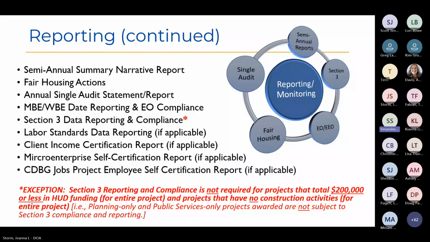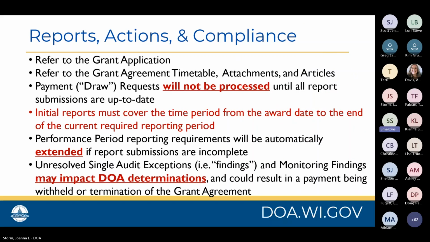Multiple reports will apply to your project. Please check your grant agreement for the reports that apply to your project and the timeline associated for due dates and submissions. We recommend that once you have your grant agreement timetable, put those reminders on your calendar for staying on task and compliant with required actions and reports. You will need to complete many reports and actions according to your grant agreement timetable. Payment requests may be put on hold, and you may receive findings or concerns during monitoring if reports and actions are not completed on time.